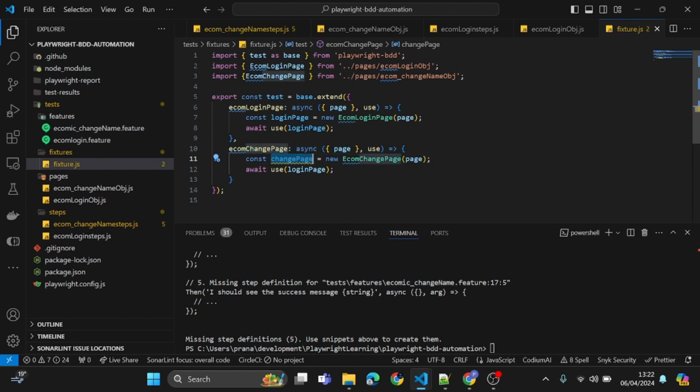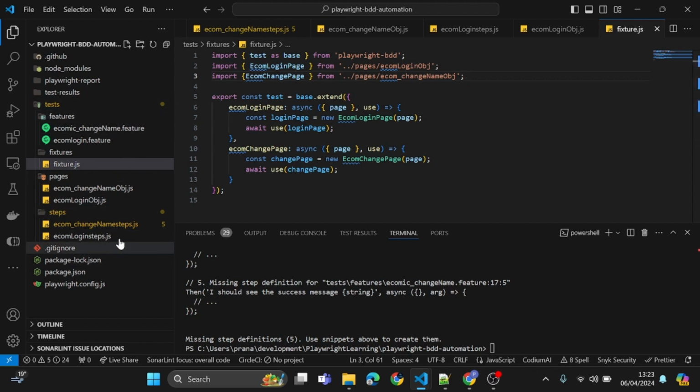Okay, and this change page will come inside this use block, right? So that's our change page fixture has been designed. Guys, we're actually right now hard coding all the fixtures over here, pages. But we're going to look into that particular feature, like how we can robustly bring all the pages over here, instead of hard coding, we're going to create a runtime object, a dynamic object creation. We will look into that feature as well in a future lecture.